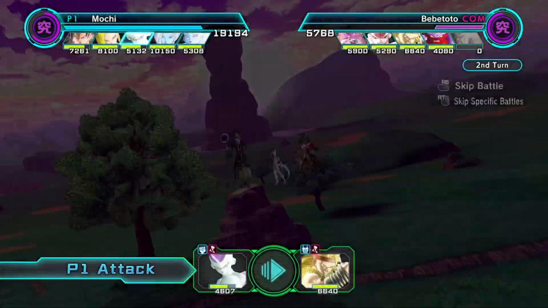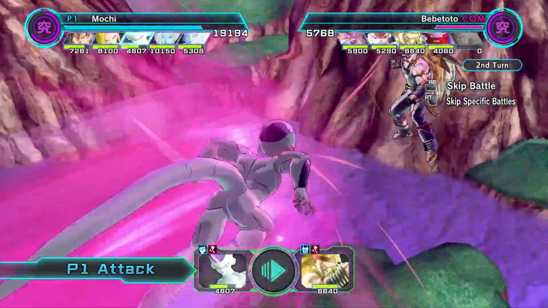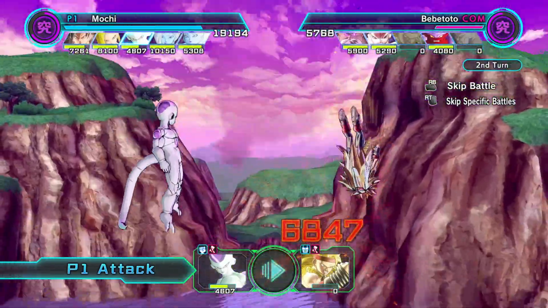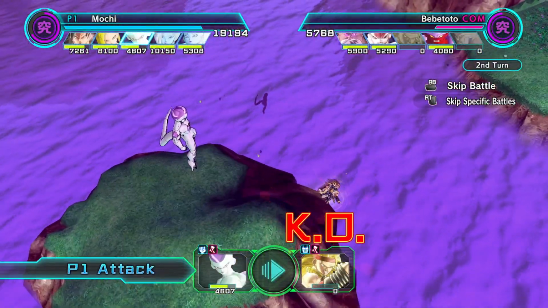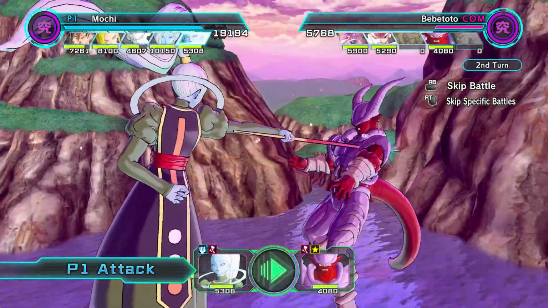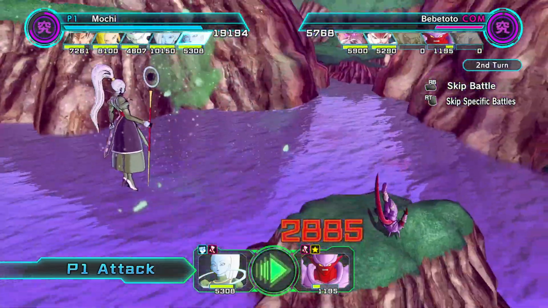Skip that. Yeah, he didn't even get Frieza below half HP, because of, again, the damage debuffs and the defense stacking. It's ridiculous. I love the new up second 2 skills that they put in the game.